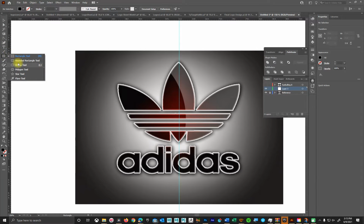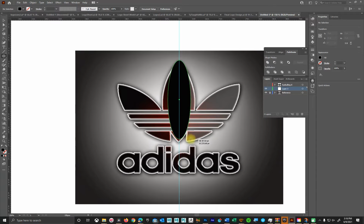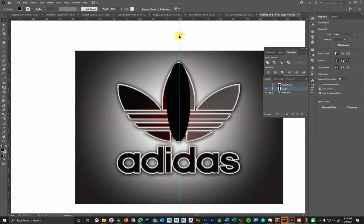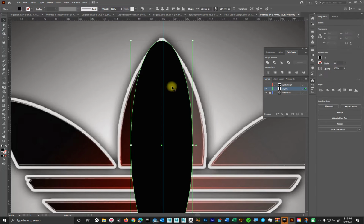Let's go back to the elliptical tool. Or actually, I could do it and then match the elliptical tool. So in other words, I could go here and just say, oh, it's supposed to be something like this. And then I line it up. Let's move the guide a little. We'll just wait for a second. But let's take this, and then we start to edit this.